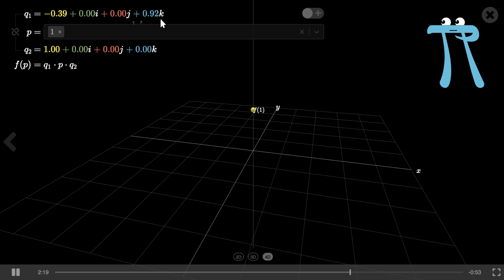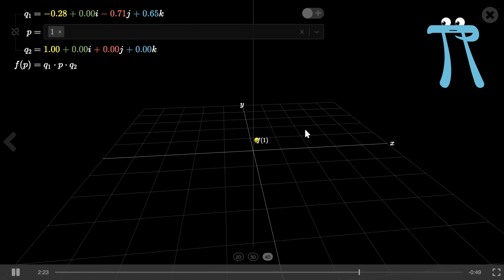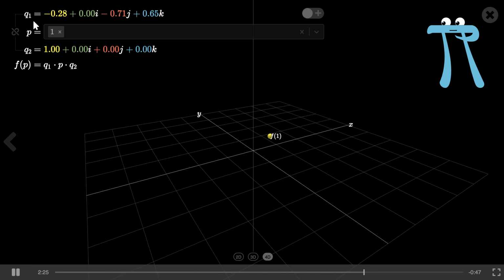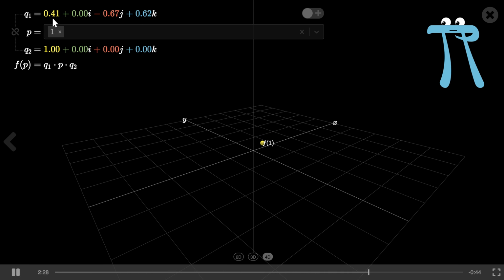What you might notice in doing this is that the I, J, and K part seems to control the direction for where this point is away from the origin, and then the real part controls how far away it is. When that real part is close to 1, you're really close to the origin. And when that real part is close to -1, you're close to the point at infinity, which is to say you're far away from the origin.